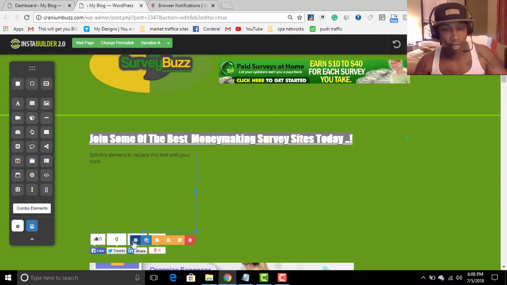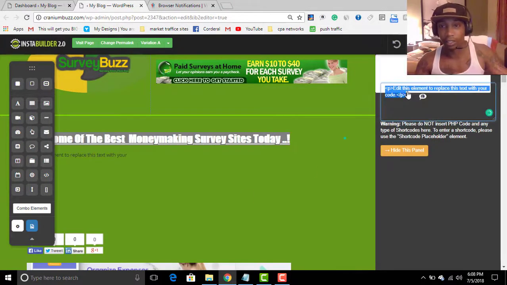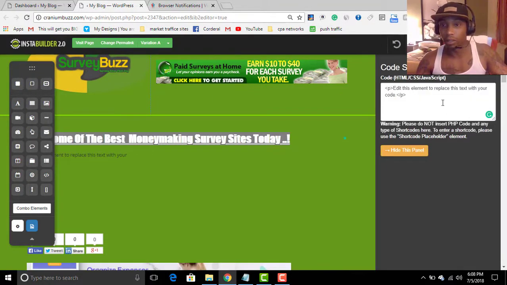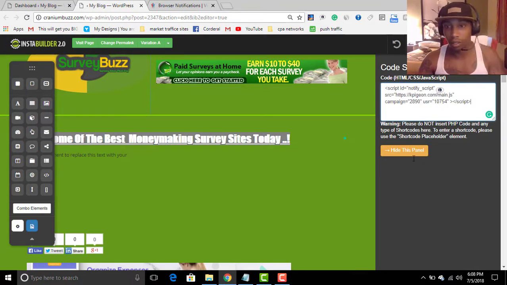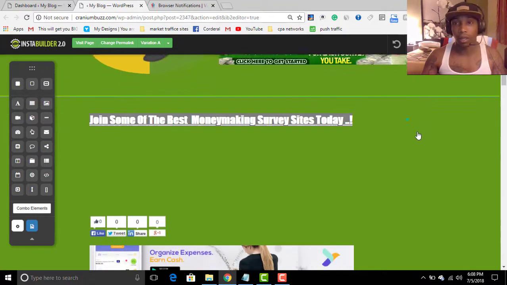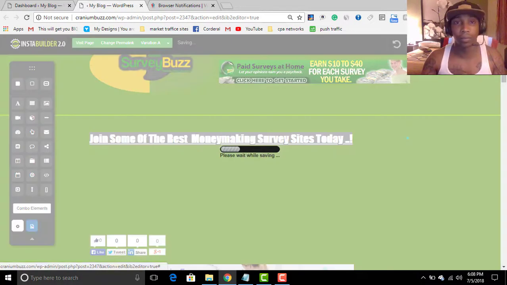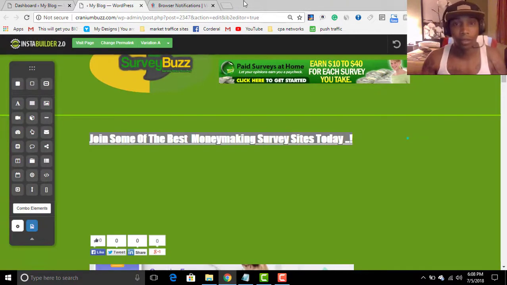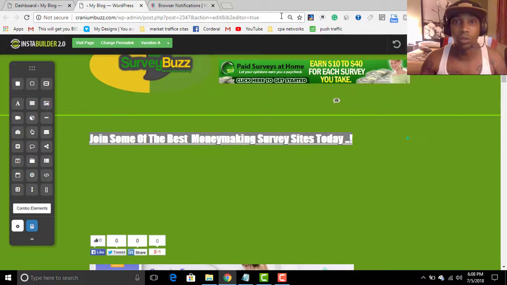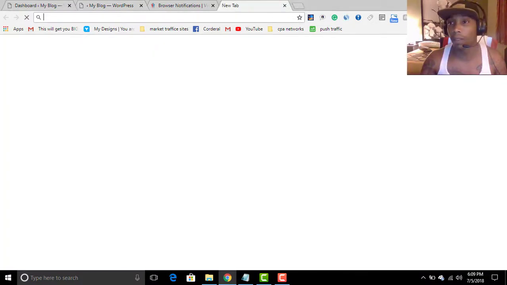And we're going to paste the HTML code in here, and it's instantly going to show you the notification inside the window. Alrighty, and we're going to save that. Now, let's test it out right quick. Let's get the URL link, go to an incognito window, and test it out and see if the notification pops up.